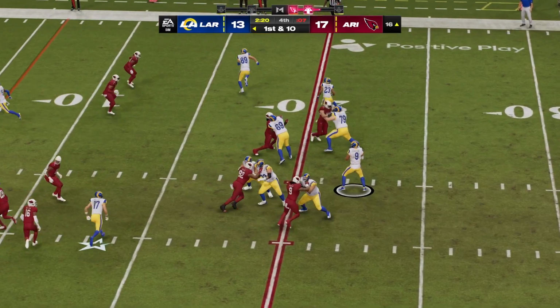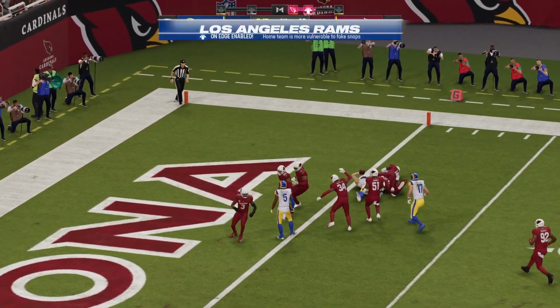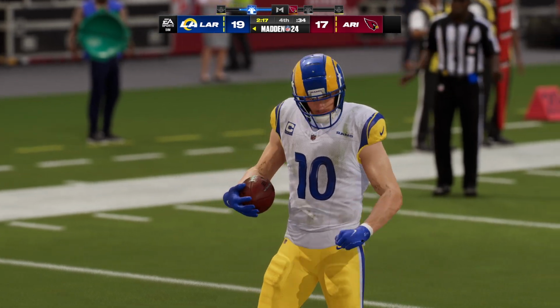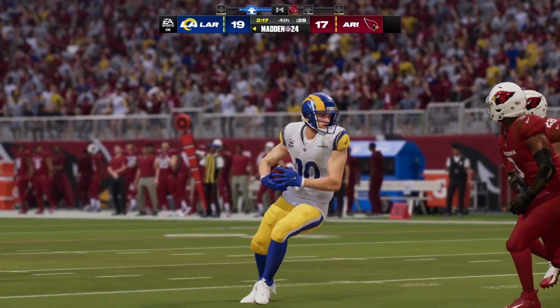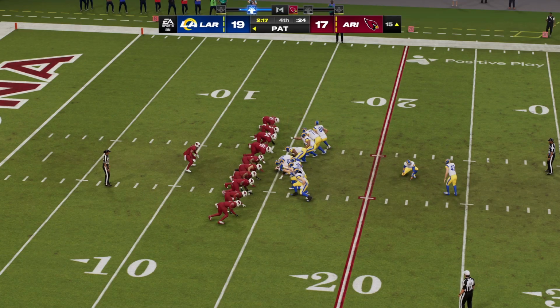On 1st and 10, Stafford. And he's got it. Touchdown. Matthew Stafford finding Cooper Kupp for the touchdown there. And the Rams have taken a 4th quarter lead. A late turnover is so often the difference in a ball game. And here the turnover leads to the go-ahead touchdown.